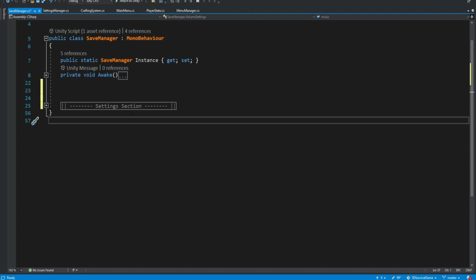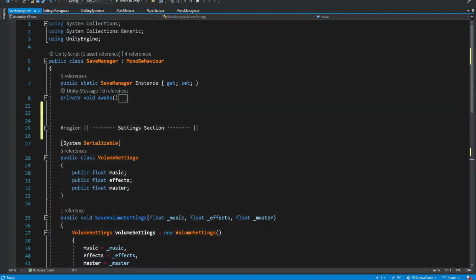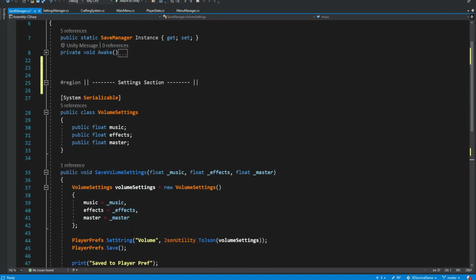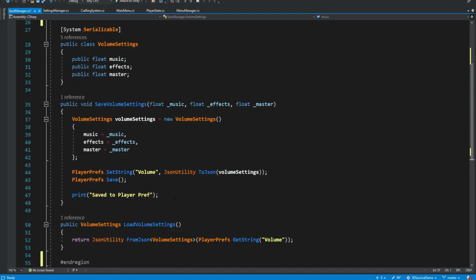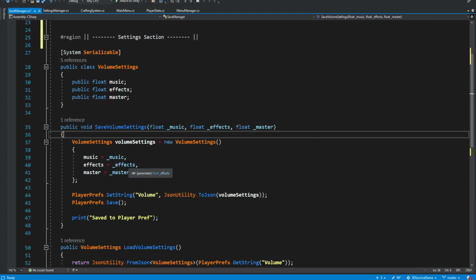So now when we have a lot of different sections, we can simply collapse them all and it will be easier for us to look for what we want. So all of the different methods will be separated into different sections, and this way this entire script is going to be very organized. Now we can even go further. We can open this settings section, and we know that we're going to have more settings in the future. So why not organize it a bit more?